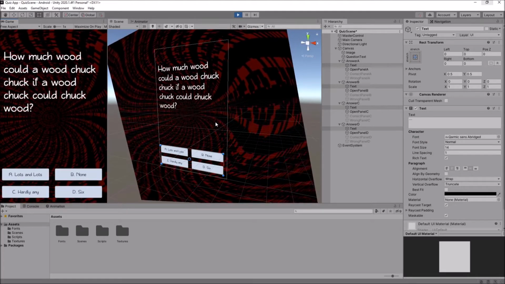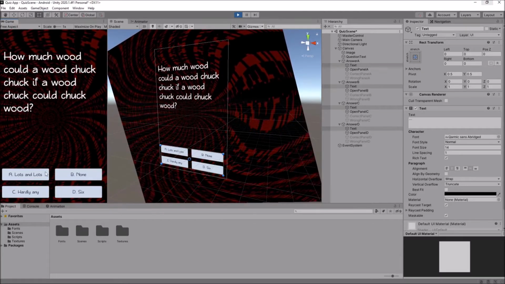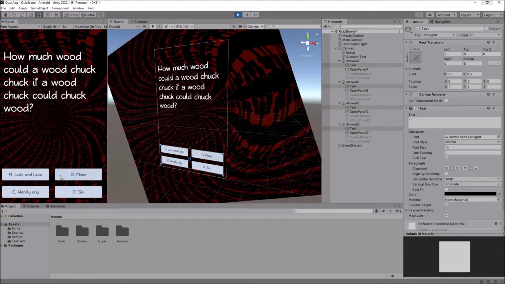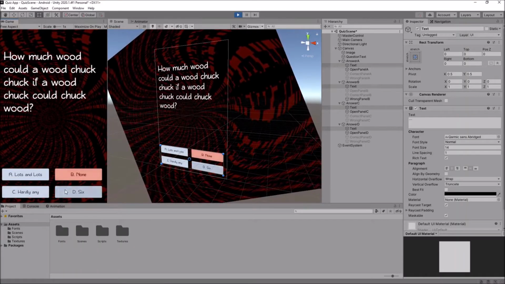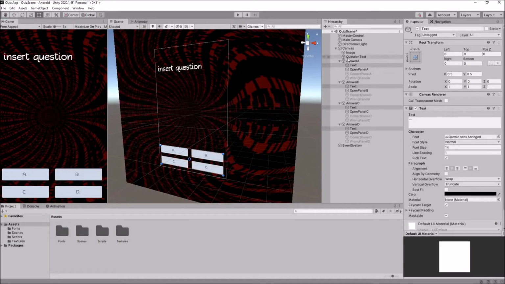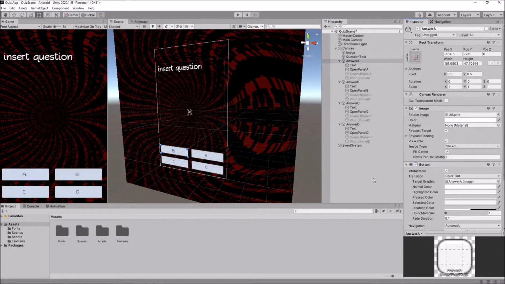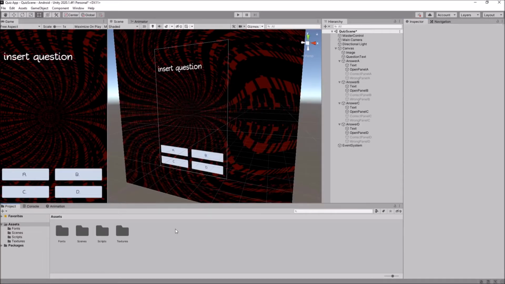So one of the main things that I want to deal with is the ability to stop different things happening. So you can see that we're able to click different answers there when realistically we shouldn't be able to at all. So you'll notice here that button does have a tick and B does indeed have a tick, but if we untick it, nothing actually happens here. So we can use that to our advantage. And all we're doing with that is turning off a component.